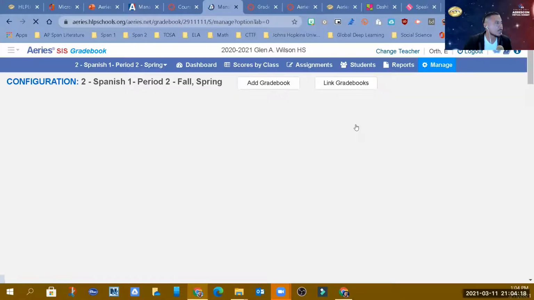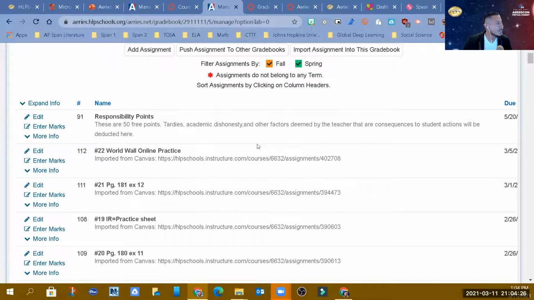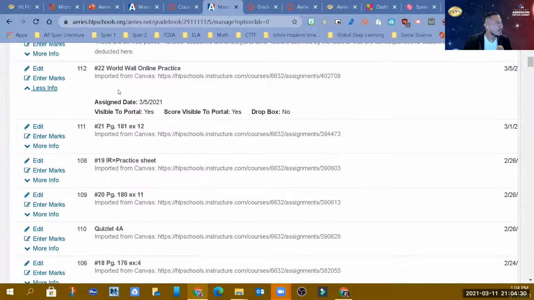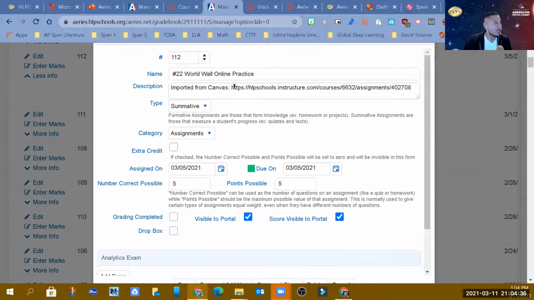So manage gradebook, and the assignments tab. And then we're going to go to the assignment tab really quick in here. And we want you to see that it brought them all in here. But if I go to more info, just so you see, it will show you everything. I think it's under edit, right, Teresa? Yeah, it will show you everything again. It will show you the description of the assignment, where it came from, and so on. So you actually can see it from here, and the link is there too, okay?